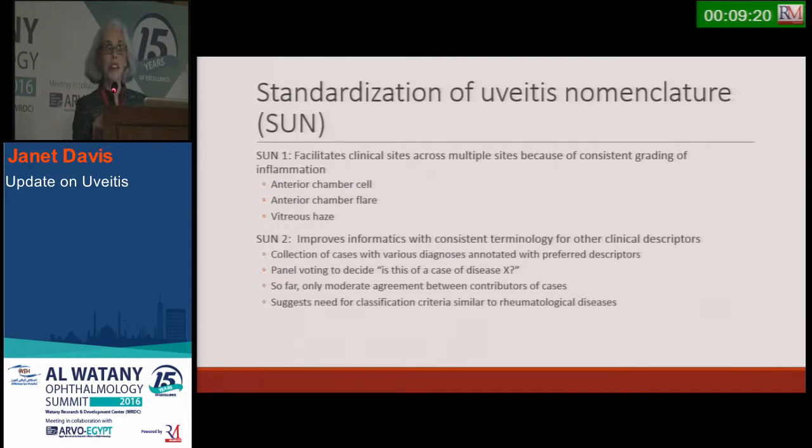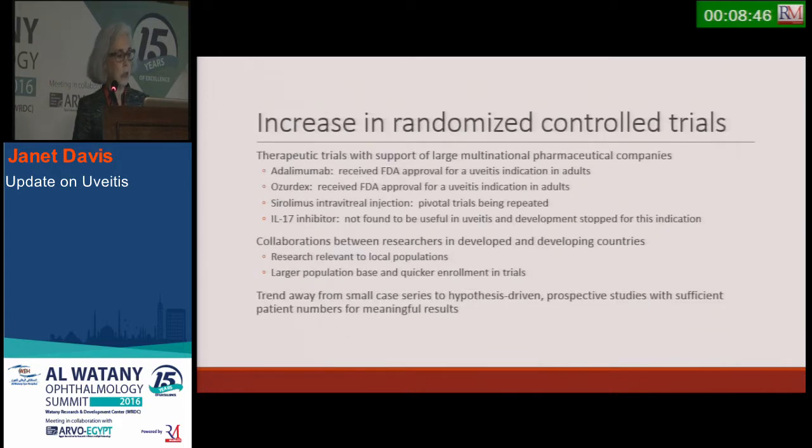Clinicians seem to be calling things all sorts of different things, which means that if you're going to try to pool data and you don't have uniform case definition and entry into clinical trials, you're probably going to fail to show anything of use. And this strategy comes from the rheumatologic diseases, where, as you know, to be diagnosed with lupus, you have to have a certain number of factors on a very set list of features, and it's all been validated in some fashion, so that when you say this is a lupus patient and I'm putting this lupus patient in a clinical trial, you can be confident that that's actually what you're doing. We need the same type of thing in uveitis.